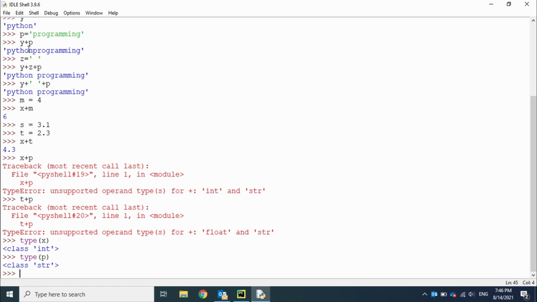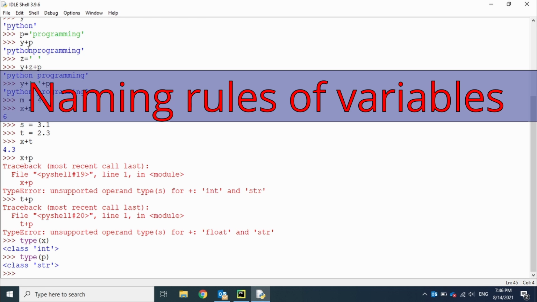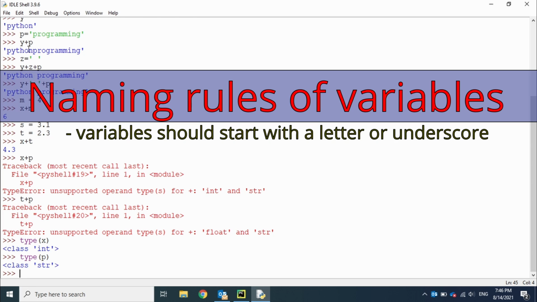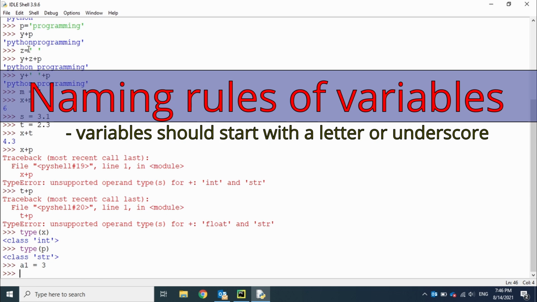Now comes the rules of a variable. A variable should start with a letter or underscore. Can we check that? A1 equal 3. That works. Underscore p equal Python.